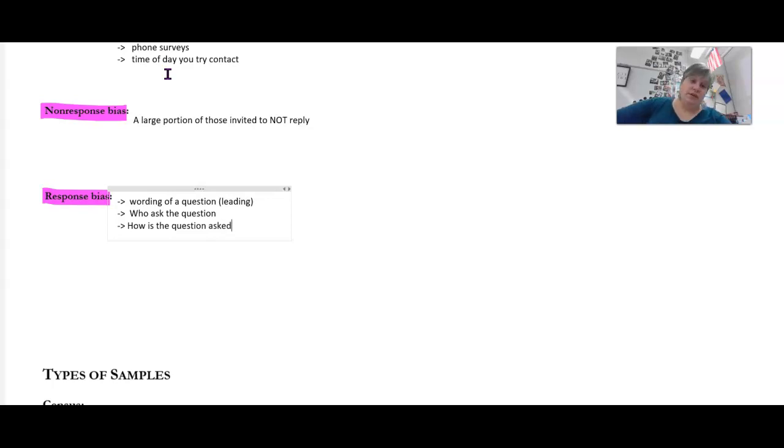So the wording of a question would be, version 1 says, are you in favor of raising the local sales tax 1% to help our homeless community? Version 2 says, are you willing to raise local taxes 1% to help our homeless community receive job training and mental health services? So the second one kind of gives you reasoning, and it's much more, yeah, that actually sounds like a good idea. I want to support that.